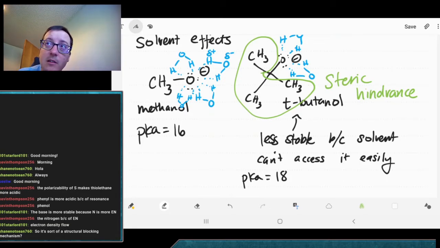So it just has stuff blocking the way. Water does not want to interact with methyl groups, CH3s, because they're nonpolar, right? So the water is not going to hang around there, and just things are physically blocking it off. We're going to see that this is going to be important when we talk about substitution reactions, because for something to substitute another thing, it has to be able to kind of wiggle its way in. And so we're going to see this idea about sterics. Actually, sterics are going to take a pretty big role in a lot of stuff that we do in this course and the next course.